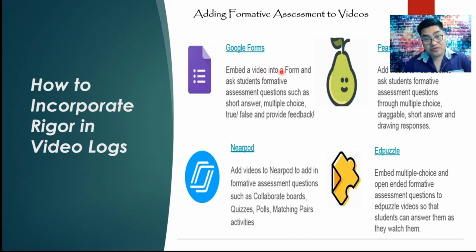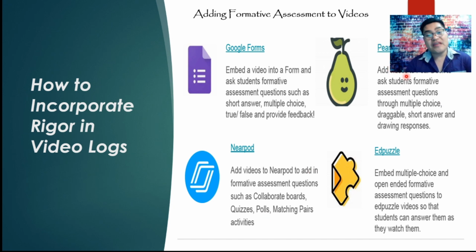So in Google Forms, you can use the Google Form to upload a video and let them interact on that. And also, you can use Nearpod. In Nearpod, you can add videos to add formative assessment questions such as collaborative boards, quizzes, polls, matching pairs, activities. Or you can also use Peer Deck.